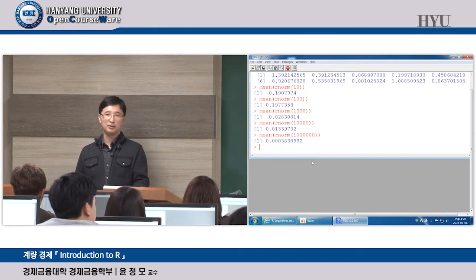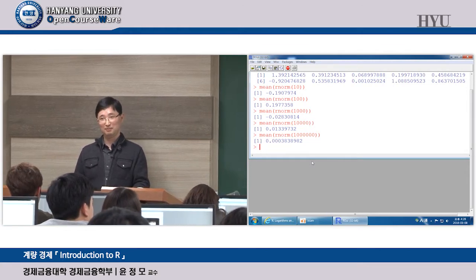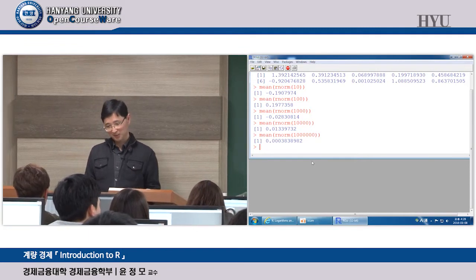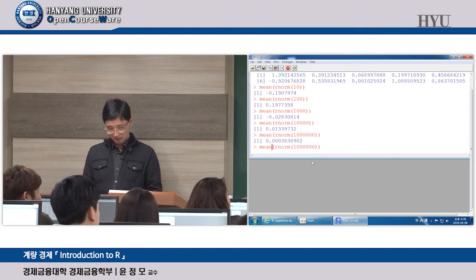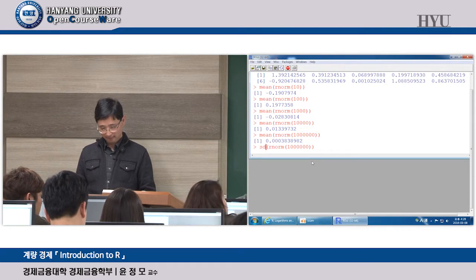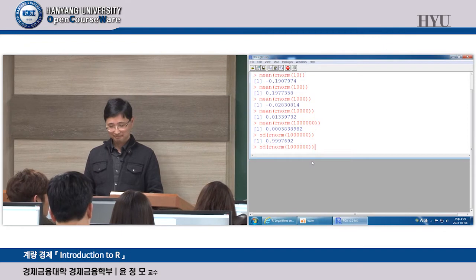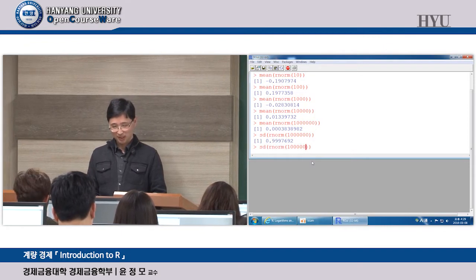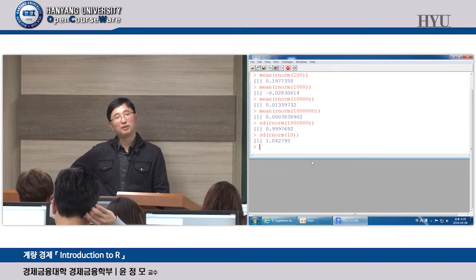So the mean was very obvious. What is not that obvious? How about standard deviation? What is the standard deviation of the standard normal random variable? It's 1, right? So let's check it. Let's prove it. So instead of mean, I like to calculate the standard deviation. It's not equal to 1. It's very close, right? So can I get the same number if I just generate 10 numbers? It's not bad, right?